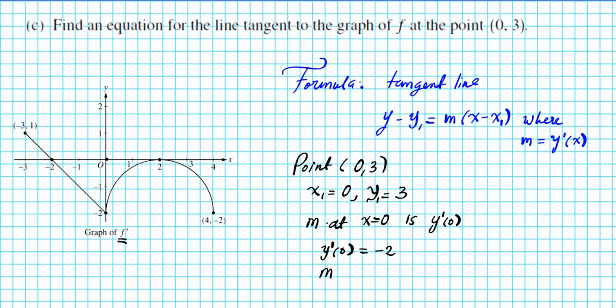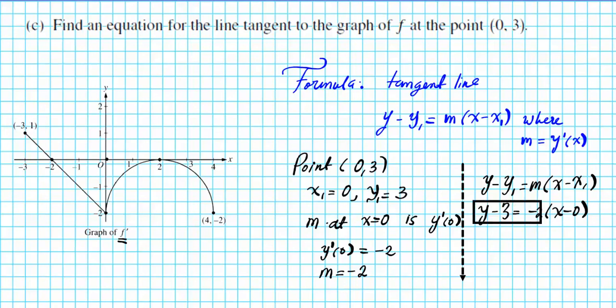Okay, so this is exactly what the slope is based on this graph. So the graph tells you explicitly what the slope value is. You don't have to do any calculus or calculation. You just read off the y coordinates of the specified input value or x value. Okay, so there you have it. You put everything into the point slope form of the equation of a line. So we have y minus y1 equals m is -2, times (x minus x1). And you can leave your answer in this format.